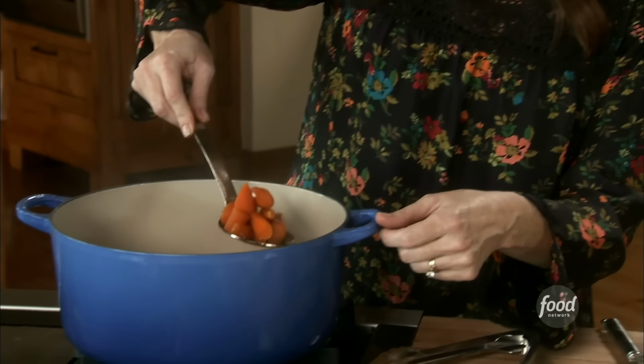These carrots are nice and brown. It only took a couple minutes. That's what a hot, hot pan will do for you.